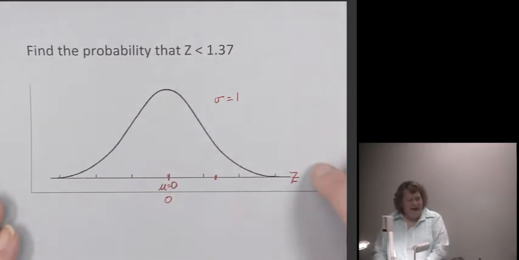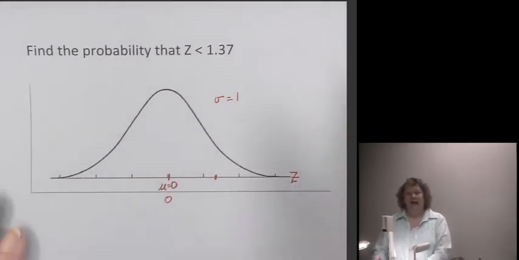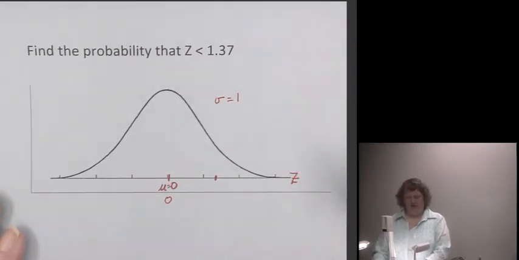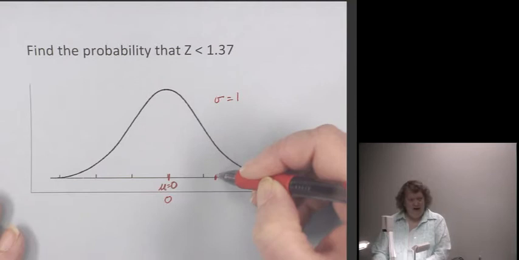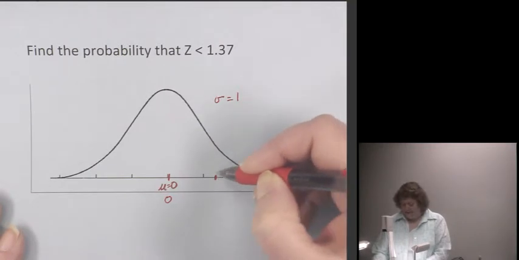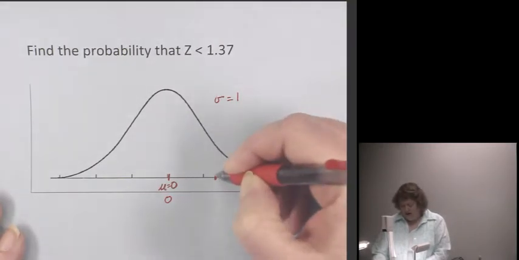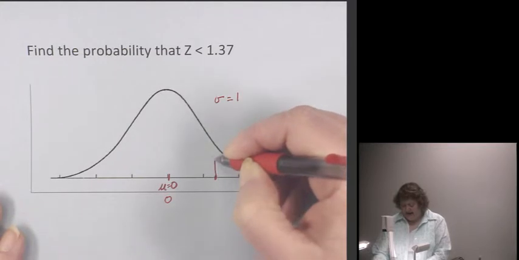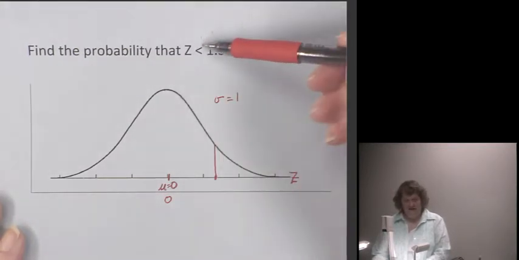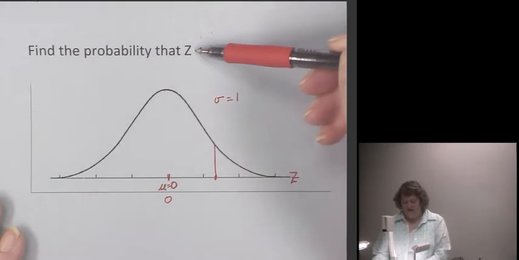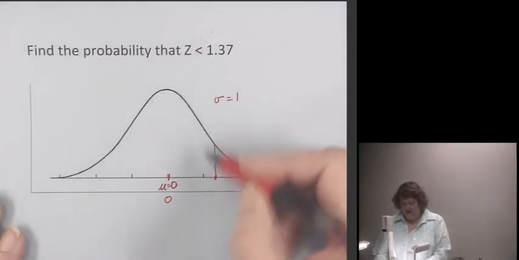But since this is taped and we want to be a little accurate, I've used a nice graph so that I didn't have to draw these, and they'll be a little bit more accurate. But they don't have to be completely accurate. So I'm going to draw a positive 1.37. And since it's less than, I'm going to shade to the left. There's a little trick I can remember: if the sign is pointing to the left, I'm going to shade to the left.